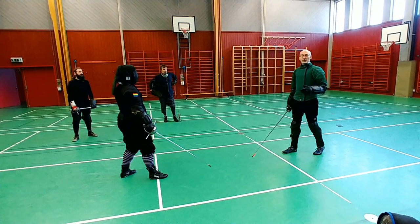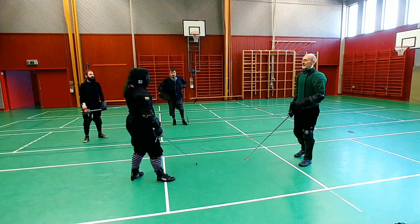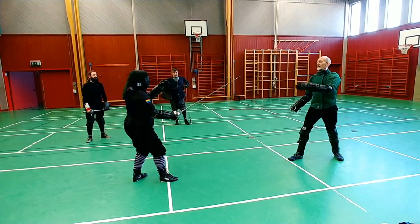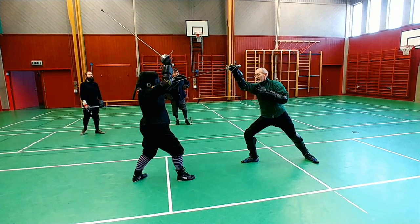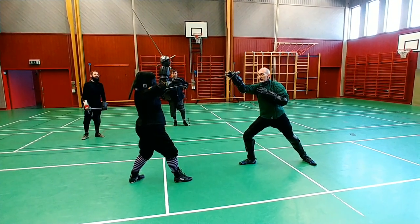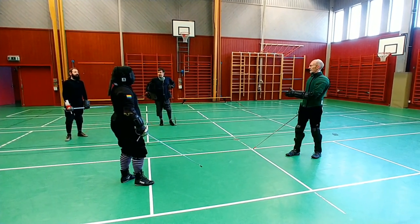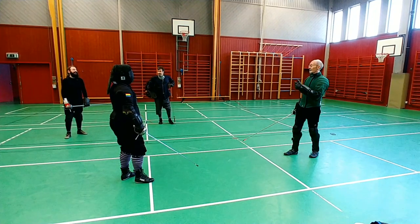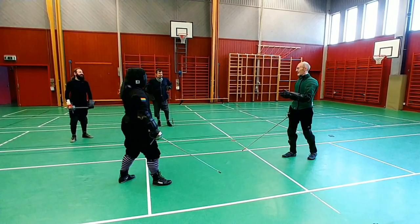So that's a mezzo tempo. A mezzo tempo is an interruption. A classic example of mezzo tempo is if Josephine raises her sword to cut me. As she begins the action, before the cut is delivered, I enter. Okay, you'll see that's in Giganti. I'm sure this is something you would not do in Destreza. Probably wouldn't. Yes. Okay, it seems a little hazardous.